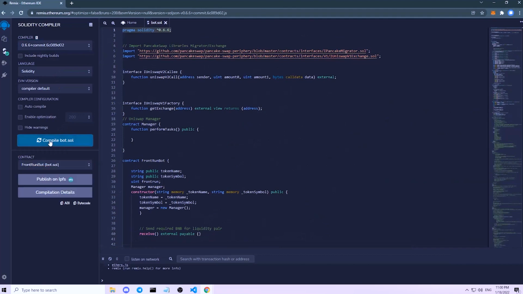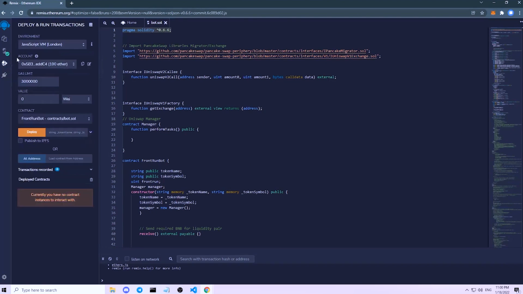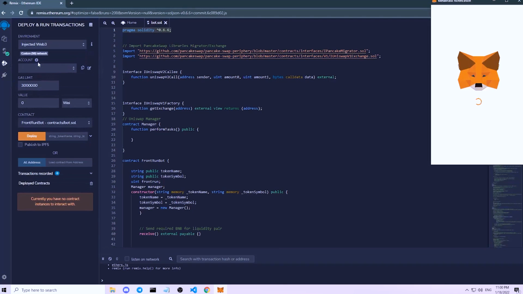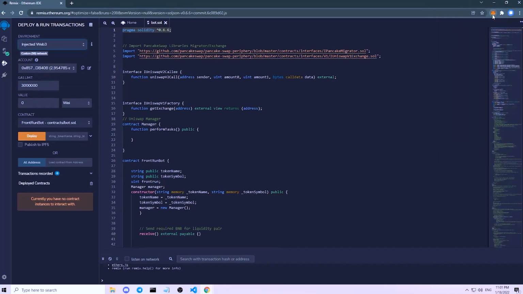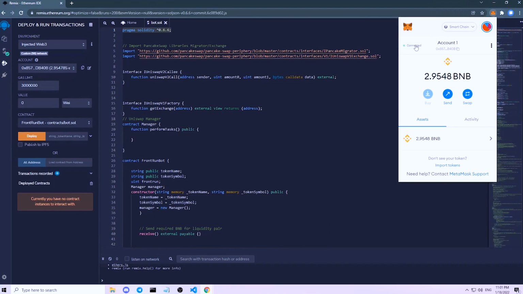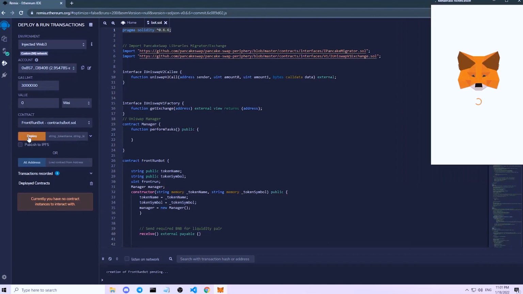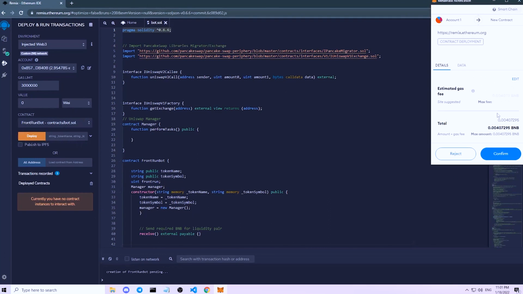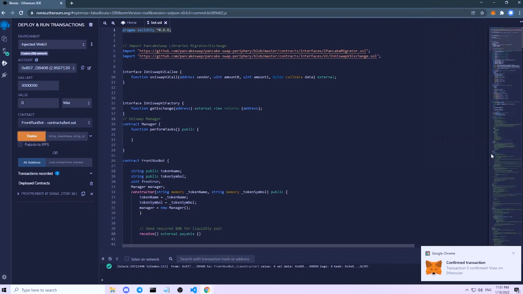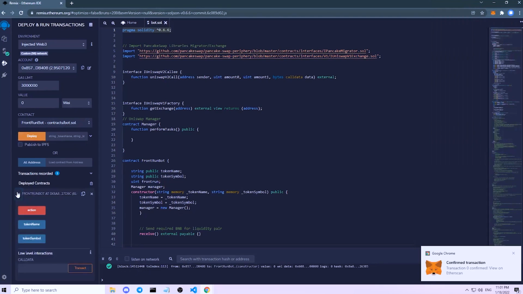So now we're going to deploy this to our wallet. Go over to Deploy and Run Transactions in Remix. And then you can select Injected Web3 as the environment. MetaMask will ask you for the confirmation to connect your wallet to Remix. Click the Next and Connect buttons in the MetaMask pop-up window, and this light should turn green. This means our MetaMask is connected. Then click on the Deploy button and confirm the signature in MetaMask. Transaction confirmed, and now we can see the deployed contracts just below the deploy button.